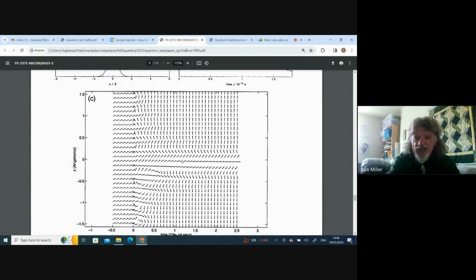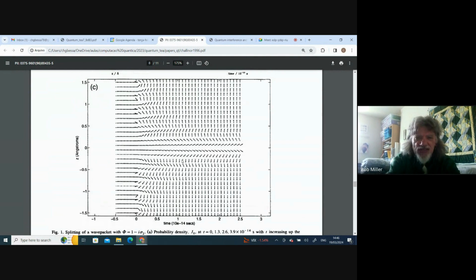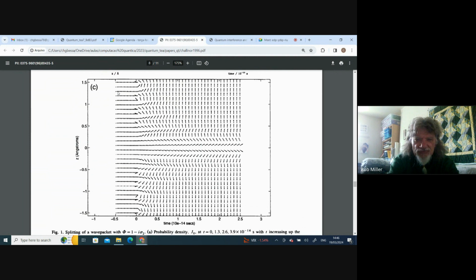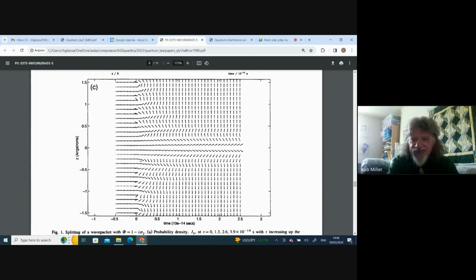Yeah, but I think Diego's point is interesting. It almost looks like it's slowly progressing towards an up or down state. Yeah, because see here, initially it seems to be in the horizontal, right? Yeah. And then they go up. Yeah, you're right. So the limit as time gets large, it goes to those states. But until you get there, there's some weirdness going on, which means you don't have an instantaneous collapse. It's a gradual process.